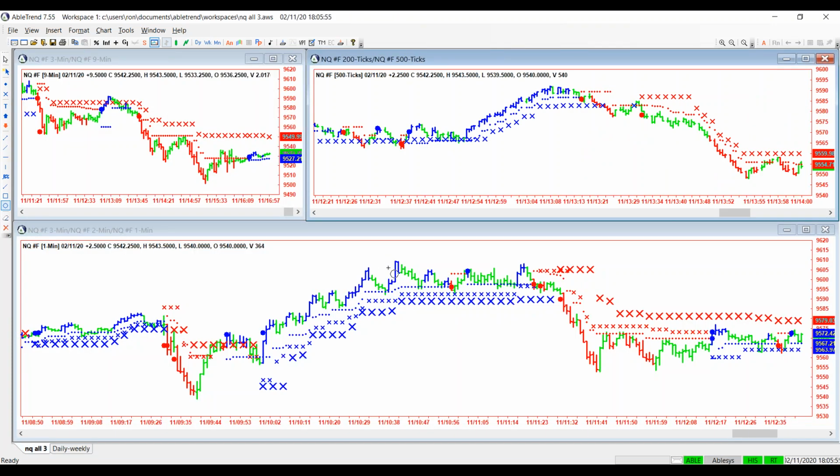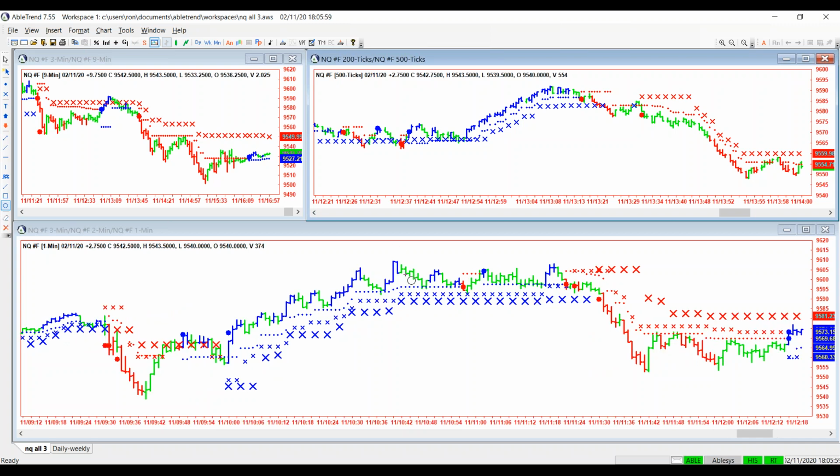This is the mini NASDAQ, which is by far our favorite intraday market to trade, because the mini NASDAQ is a much smoother market to trade than any other intraday market. And we've done thousands of hours of research on it, because we want to make sure that we pick the least choppy market to trade. And that would definitely be the NASDAQ, the mini NASDAQ.